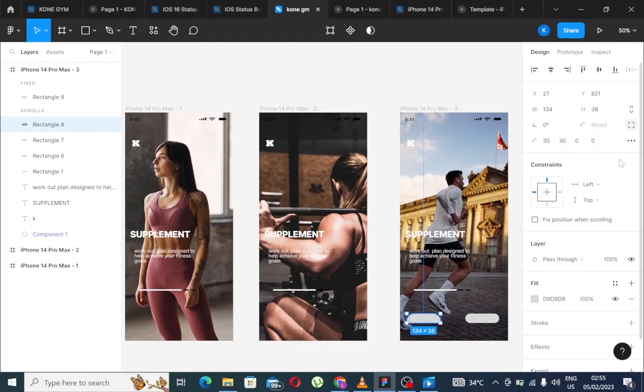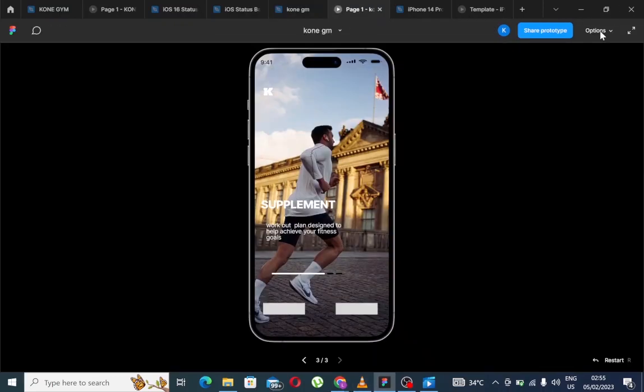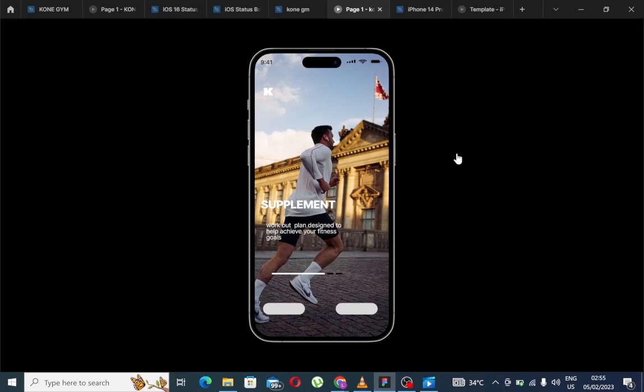So that's it, leaving out the two other edges. But for this project, we don't intend to mix the corner radius. We intend to use a universal value for the corner radius. So check out our presentation. I think this is looking nice.